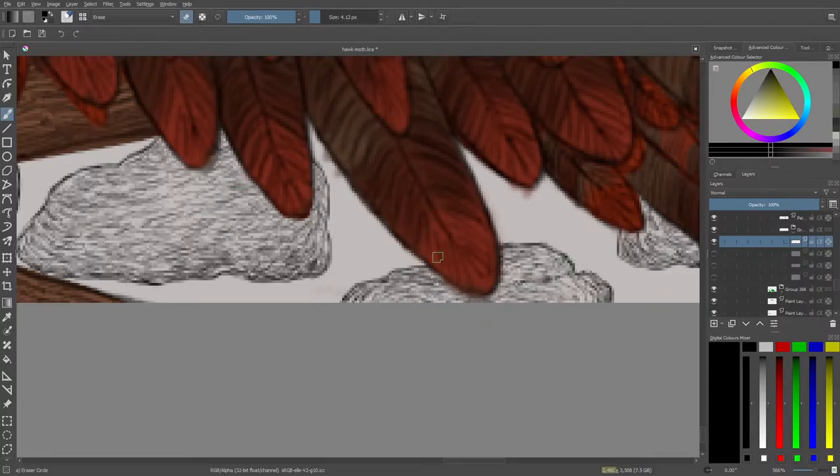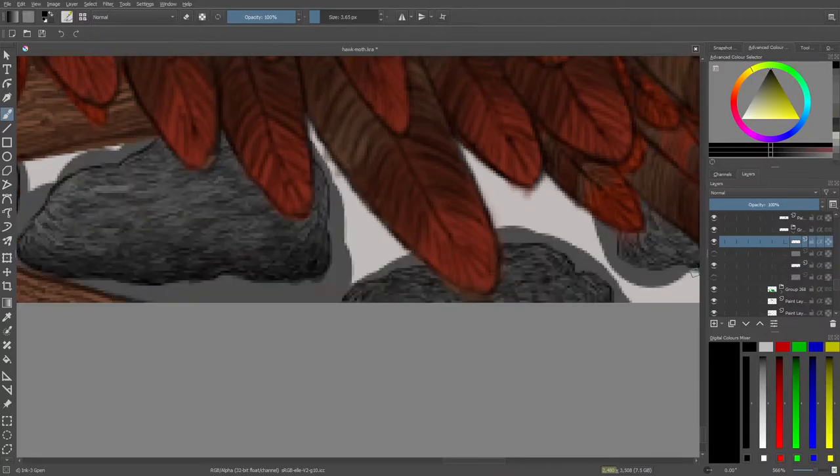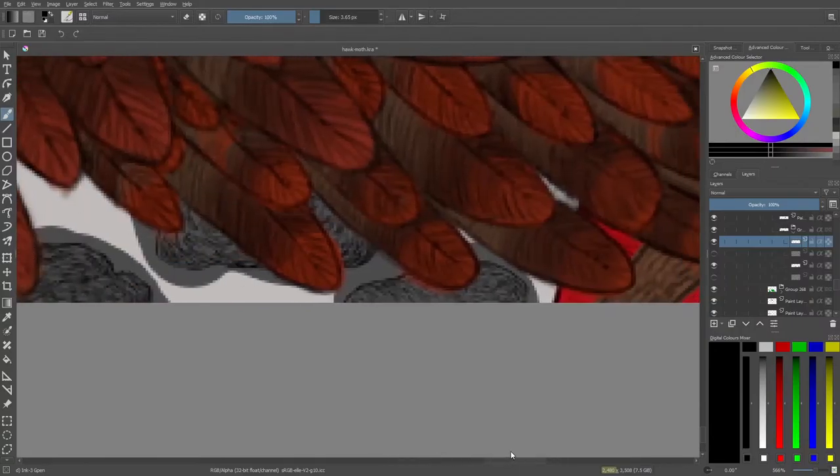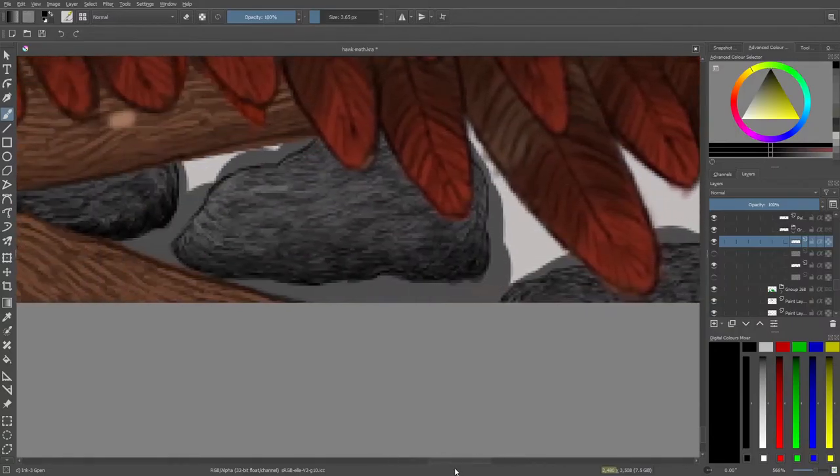Alright, let's go for this. That's so far. This is the best rock I can get to without ruining everything. Probably a little bit here. Ugh, rocks. Yeah, that's better. Alright. I think I'll leave it there. I'll leave it then, and tomorrow we will be able to color those beautiful rocks up and then get to the grass, hopefully, without any problems whatsoever.